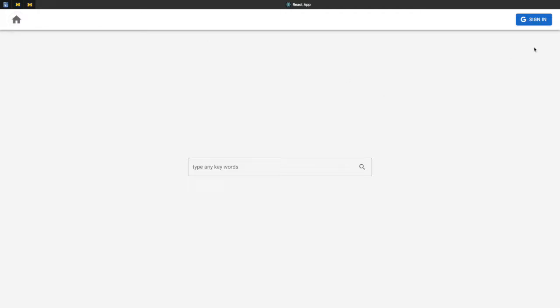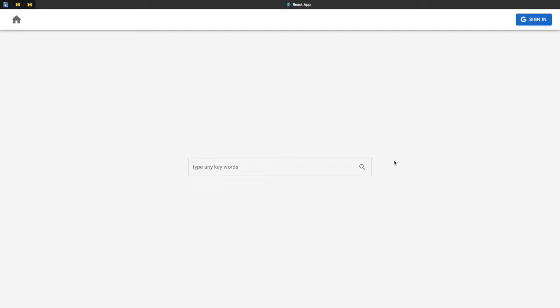And also there's a button on the top right hand corner, and we restrict that only students from University of Michigan can sign in and can comment on our web application.